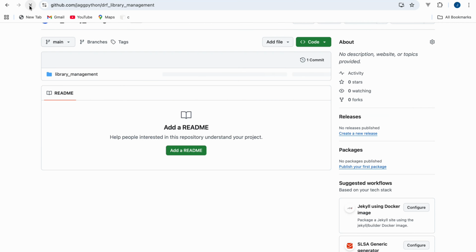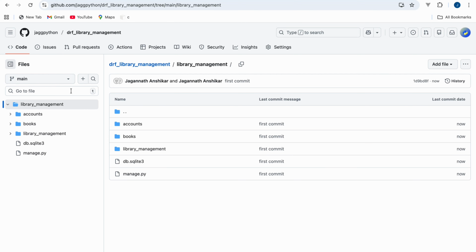Here I'm refreshing the page, and this is the project repository, and here you can see all the code present. You can set up this project and run the code.